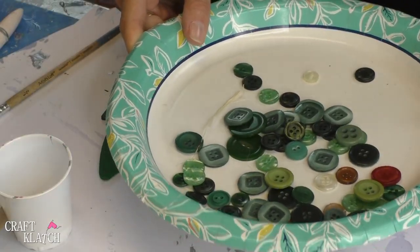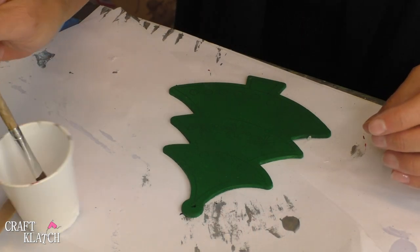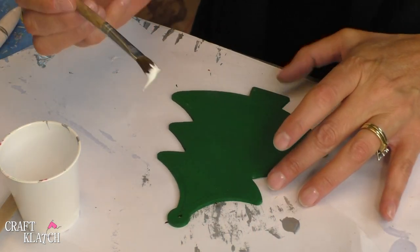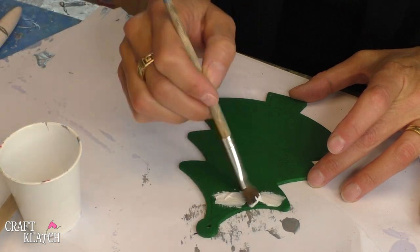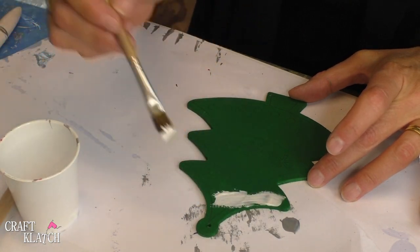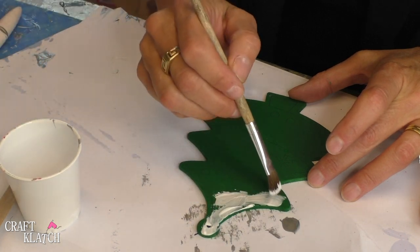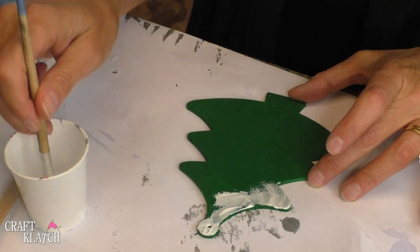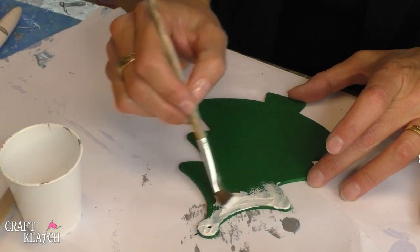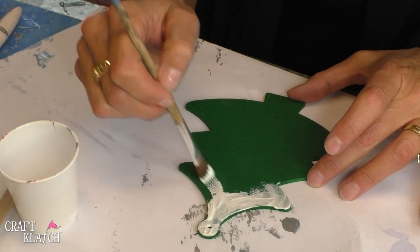Now I have my buttons and I have my tree painted, and I am just going to now take some glue that will adhere to plastic and other things. And I'm going to start at the top. And you want a good amount on there. If you are going to use this as an ornament, you will want to have that hole open.